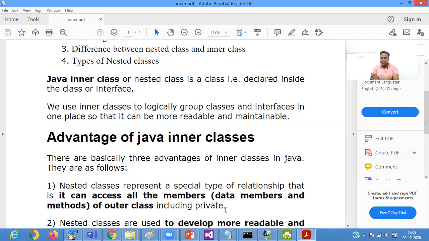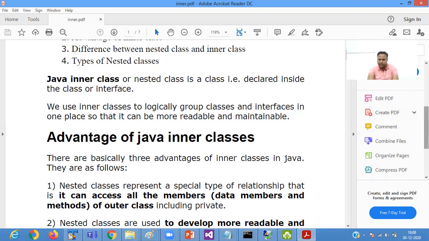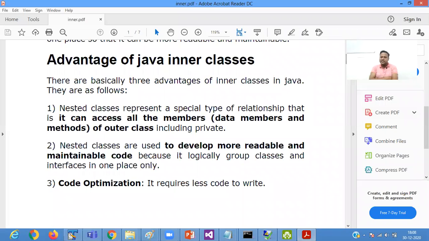The advantages of inner class, there are basically three advantages. Nested class represents a special type of relationship that it can access all the data members. Nested classes are used to develop more readable and maintainable code.